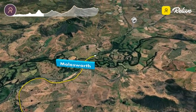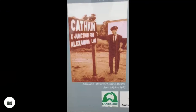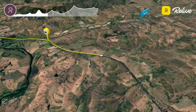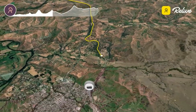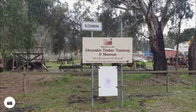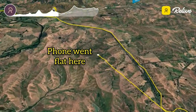The trail was quite big. It was a big effort to do the whole thing. I did it over 4 different days. You could do it in less, but it takes a bit of planning to do because there's actually quite big distances as well in between towns. So especially if it's a warm day, you want to make sure you're carrying enough water and food with you because there's not really a lot to buy along the way.